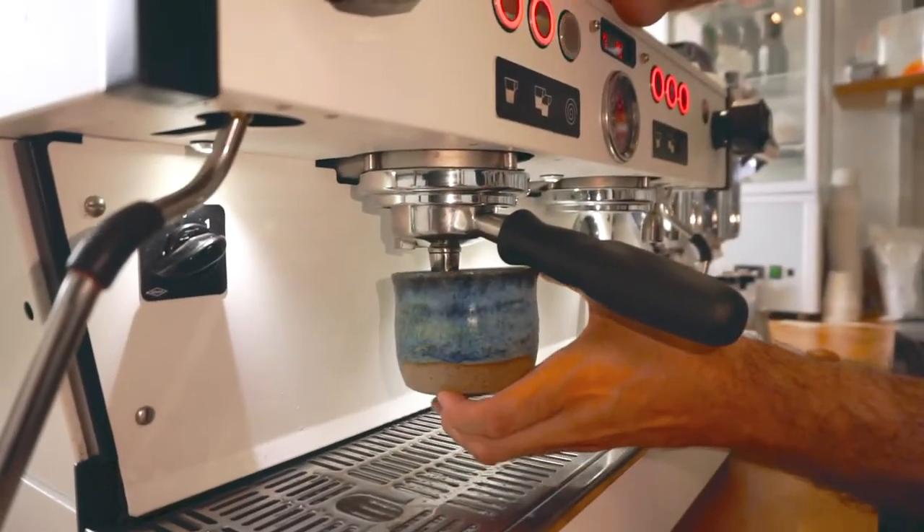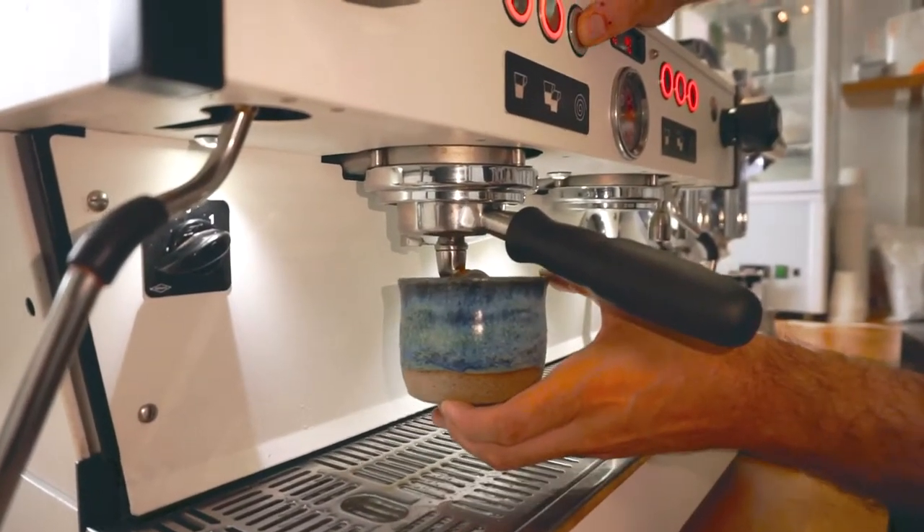Firstly, this is the espresso shot that is the basis of all the espresso made coffees. It's also called a short black. Add a slice of lemon to it and you've got a romano. Pour it over a scoop of ice cream and you have yourself an affogato. Add some hot water to it and you've got yourself an americano or a long black. However, I prefer it the other way around where you put the water on first and let the syrupy coffee cover the surface, but essentially they're the same thing.